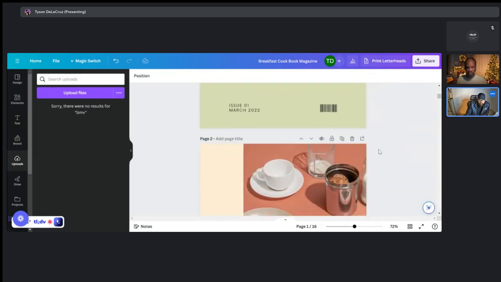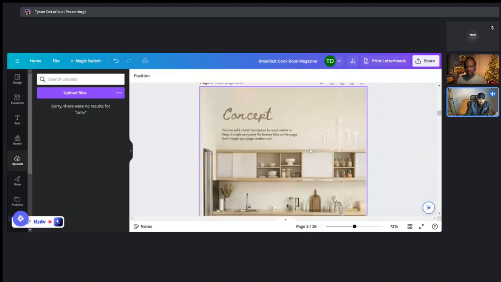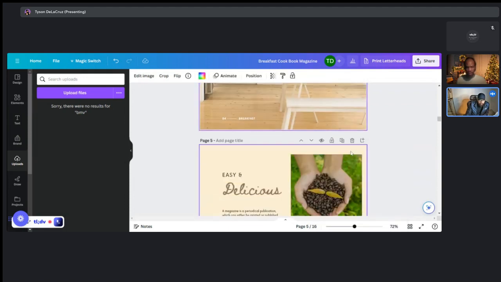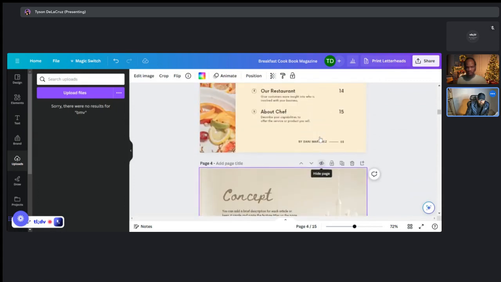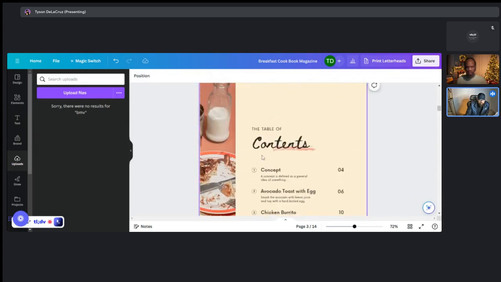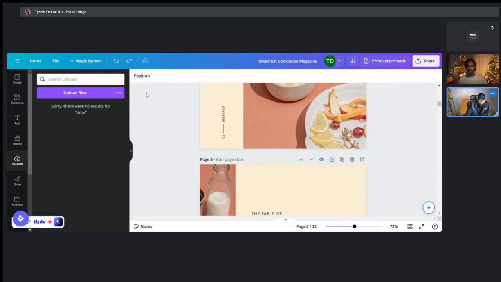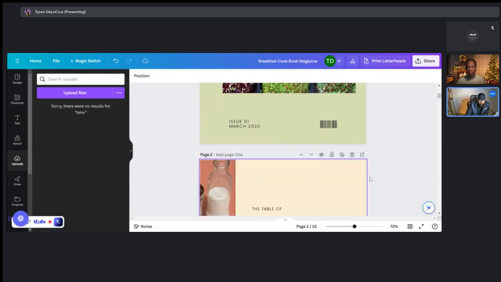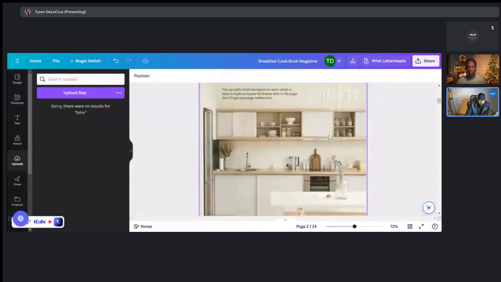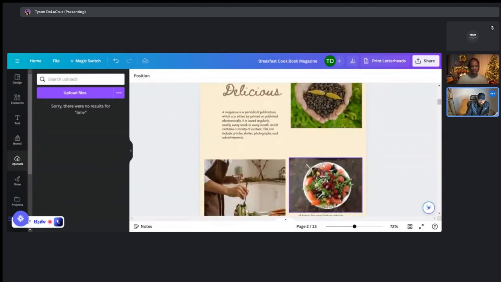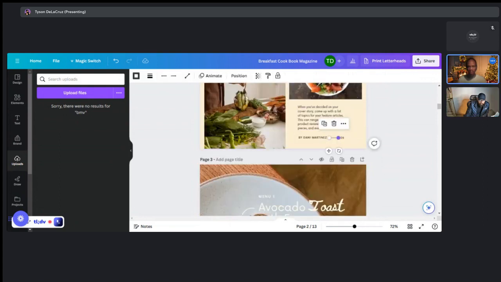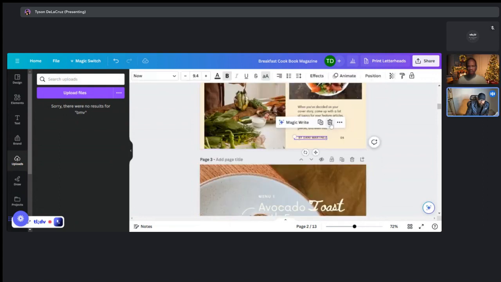Yeah, if you got the time, knock it out. Like this, and then you don't have to worry about this. Just delete this page, delete this table of contents. And then it just goes right into the recipes. Okay. Thank you, dog. Yeah, for sure, man. I hope this was helpful.